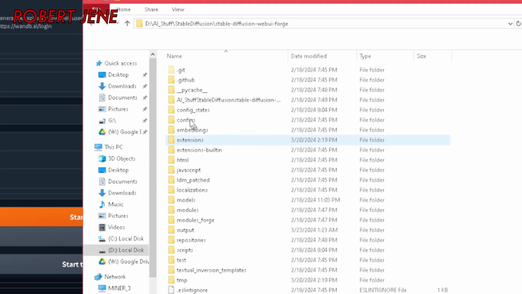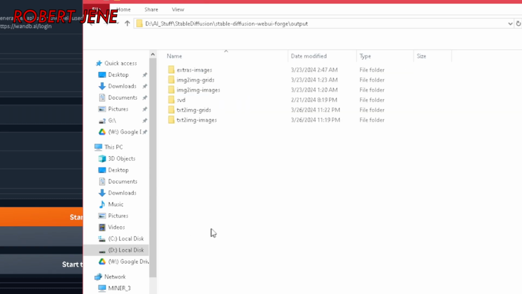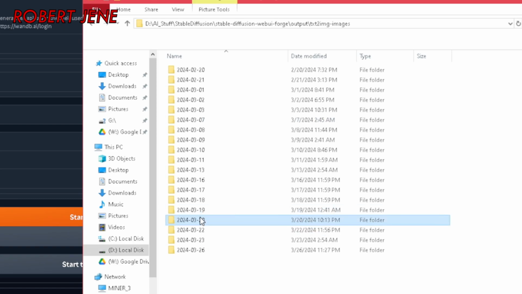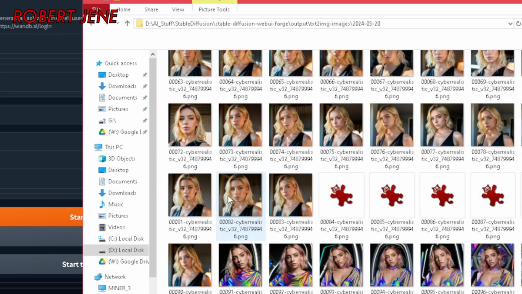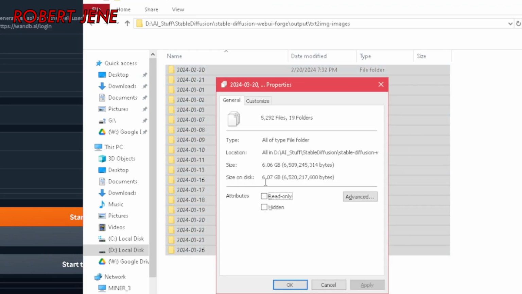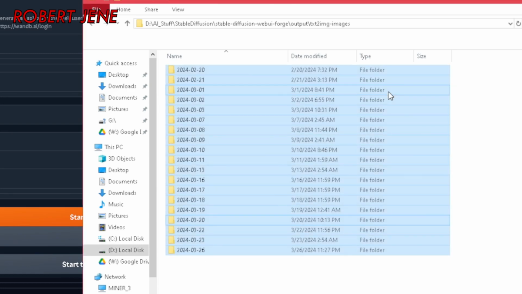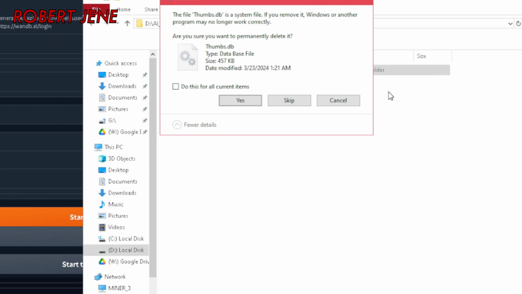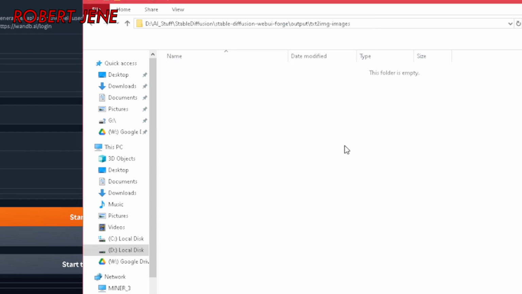Of stuff I'm not even using. You can also go into Stable Diffusion and go into your output folder and just wipe all these out. Just Shift Delete. Make sure you have all the images out of there you want to keep, because your text to image images are all in there. See? If I wanted to keep any of these, I should definitely think about getting them out of there. But since I don't want to keep any of these, what's all this? I'm using over 6 gigs of space from February 20 to March 26th. Shift, delete, and yes. Yes, Windows.